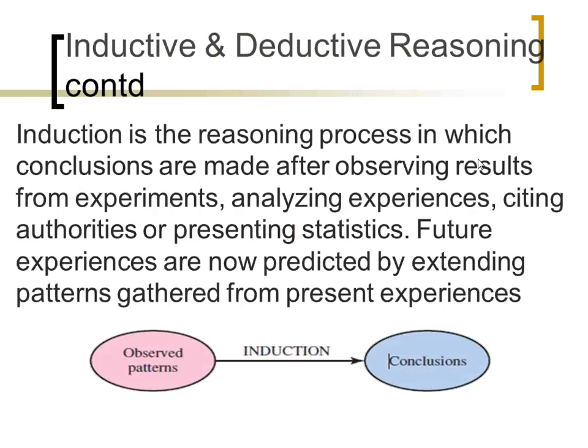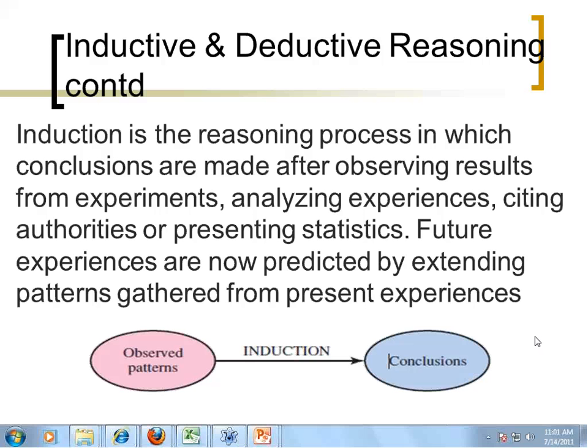Induction is a reasoning process in which conclusions are made after we observe results. And these results can be garnered from experiments or experiences that were analyzed, or some authorities that cited some things, or some statistics that were presented to us. Future experiences are now predicted by extending the patterns that were gathered from present experiences. All right, so we can predict future experiences by looking at present experiences and trying to extend the pattern to see what is going to be the result.